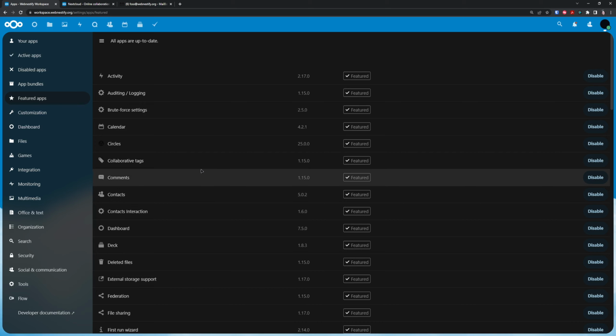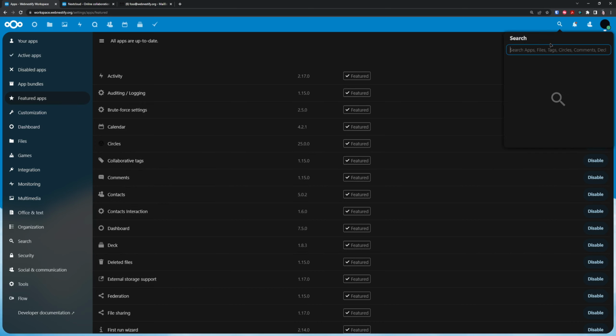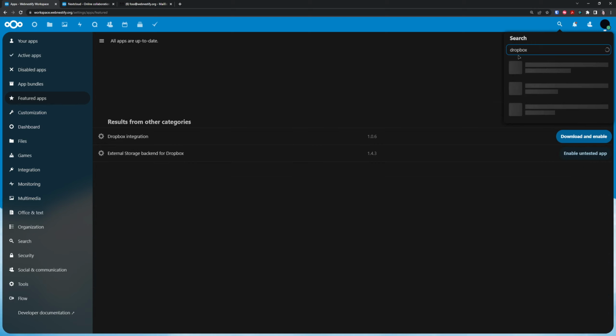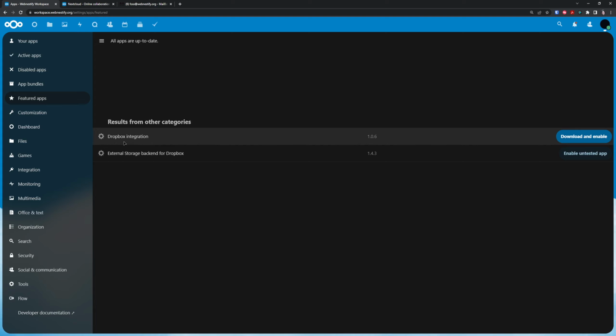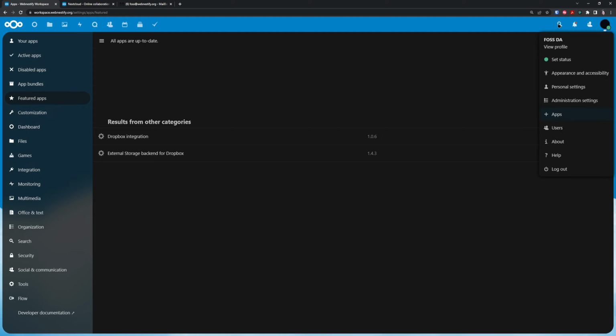And if you have a Dropbox, you can just search Dropbox, and it will find the Dropbox integration, so you can integrate your Dropbox with Nextcloud without any issues. So we're going to install our appointments.